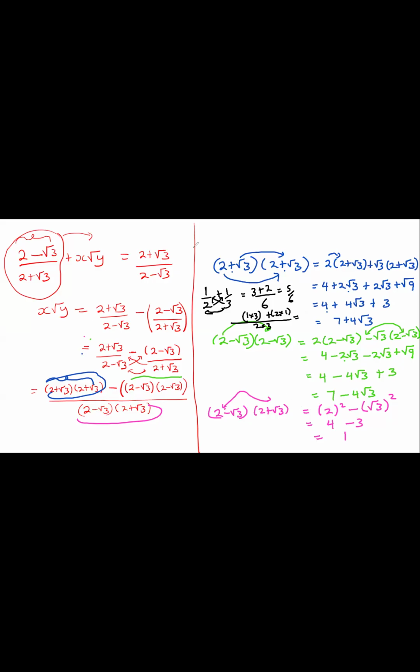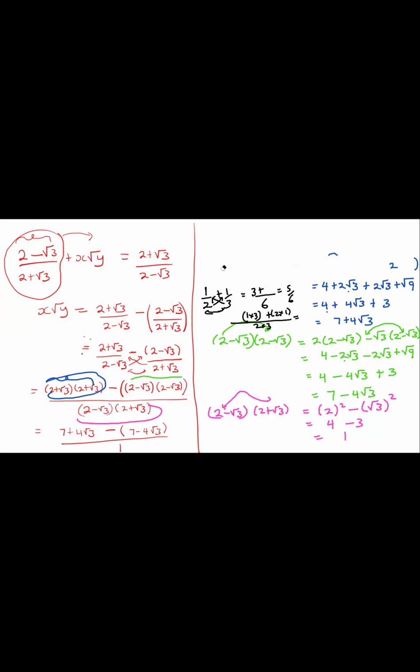Now, after there, I'm going to substitute. We are going to substitute here. So you are going to allow me here. I'll come here and I substitute. Where there is 2 plus root 3, I'm going to put 7 plus 4 root of 3 minus 7 minus 4 root of 3. Divide by 1. Because out down is 1. But we know that everything divided by 1, it is the same as that thing.